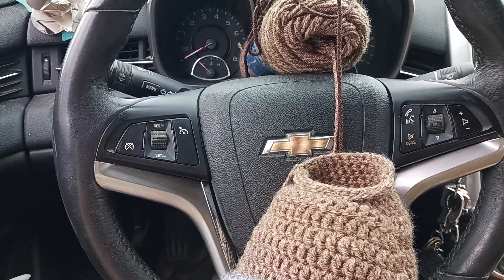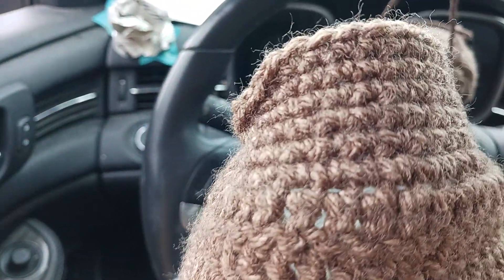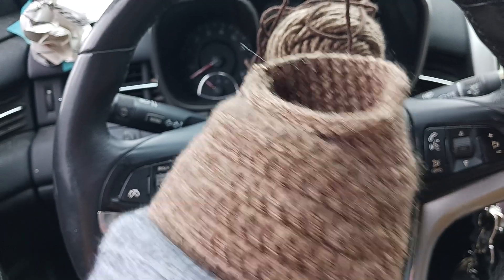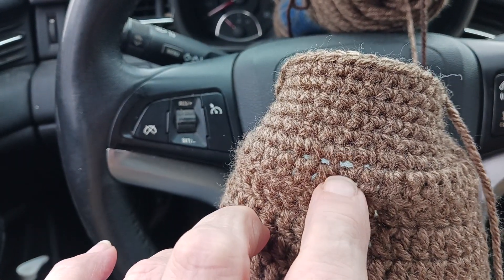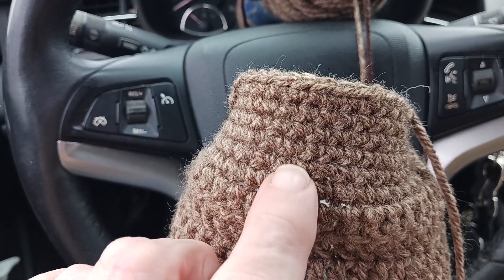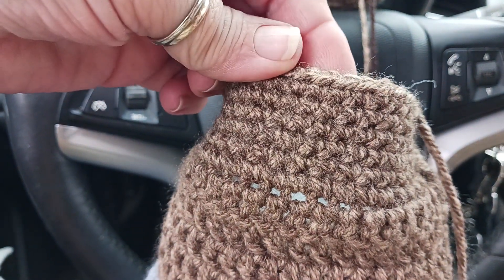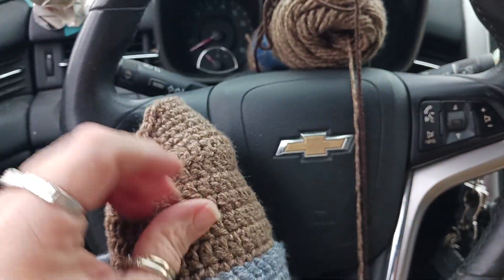And that's what you get with single crochet halfway and then slip stitch. Right here is where my first — it was probably this one here because that looks like where the starting chain was — so I worked one, two, three, four, five, six — six rounds of the double crochet slip stitch to create a neck of sorts. All right, well there we have it.